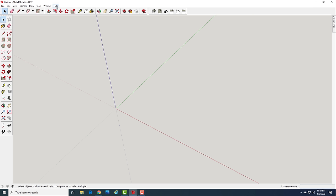And when I do use some of these tools, I'll probably do the shortcut. If I want to move something, I could come up here to the Move tool, and I could grab it, and I could do a move. Or I can just simply click M for Move tool. That turns into the Move tool, and I'll show you that it looks like that. So that'll kind of make things a little bit easier as we go along and help out your learning process.